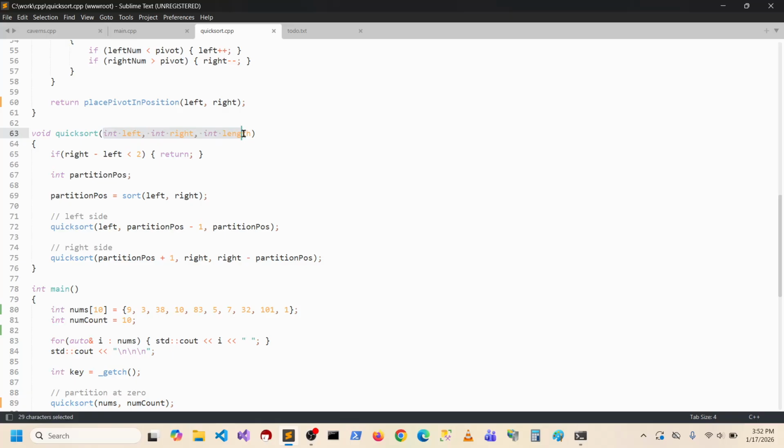So we'll have the length, but we'll have, let's see, integer nums there, and then length.